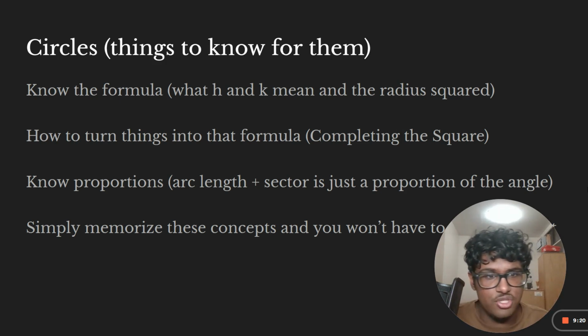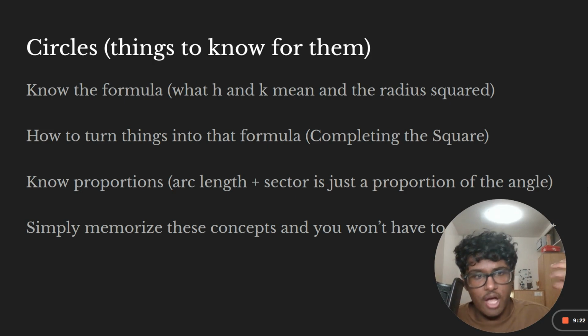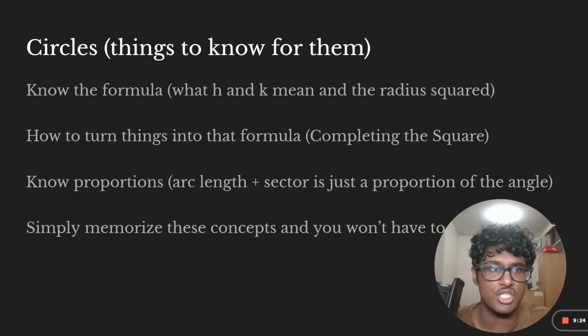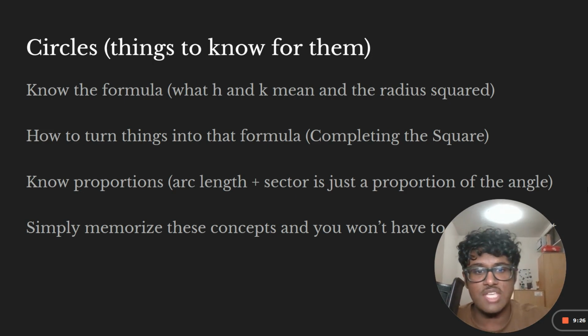The thing that you have to do is complete the square. It's very complicated what completing the square is, conceptually, but basically it's just adding something to the equation so that I can factor the quadratic, and adding it to the other side of the equation too, so it still equals. You can just look this up and learn this on Khan Academy in literally 10 minutes. That'll help you turn things into the circle formula.